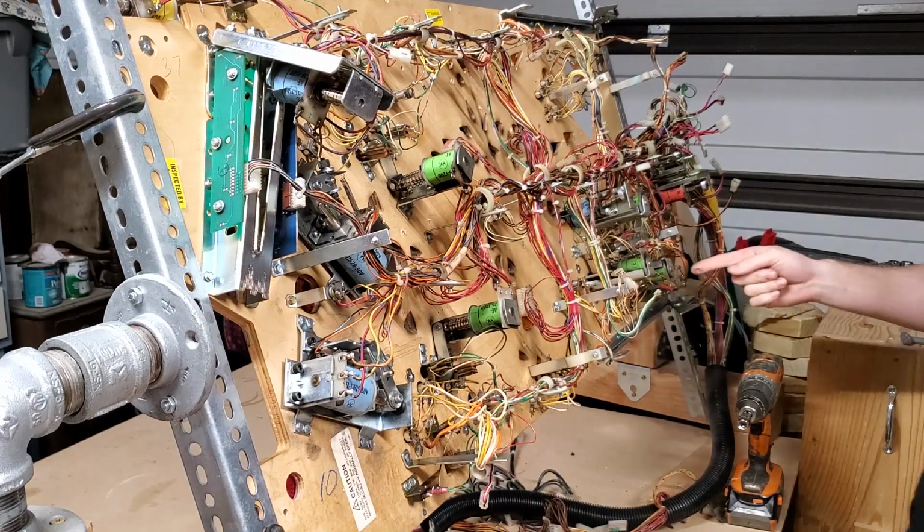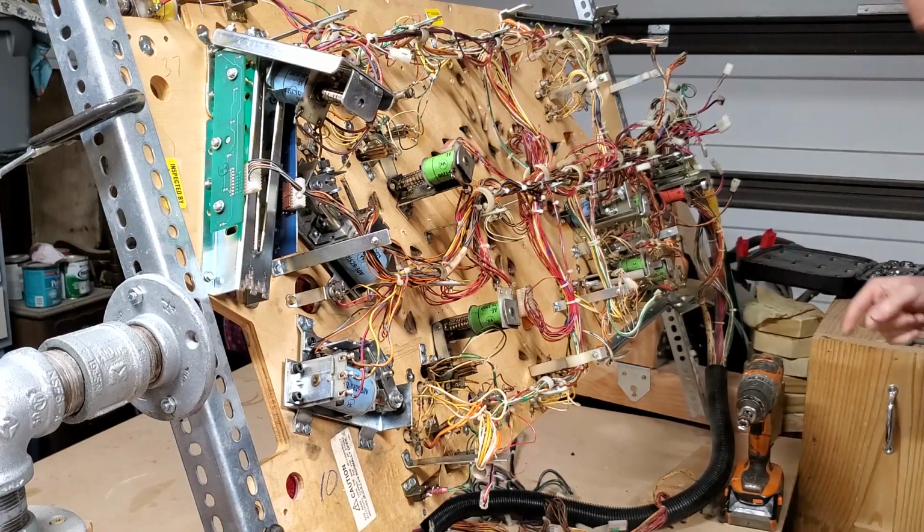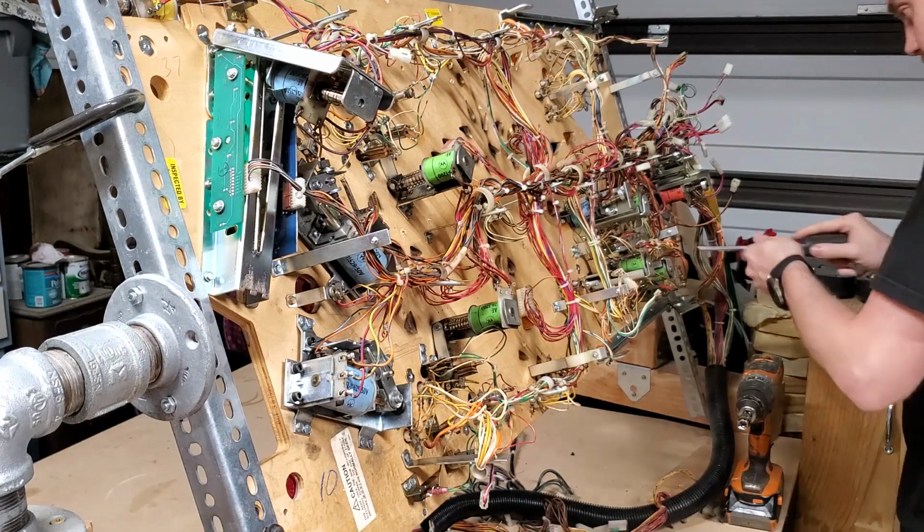Oh, I can't get that one off because they put it behind this solenoid.